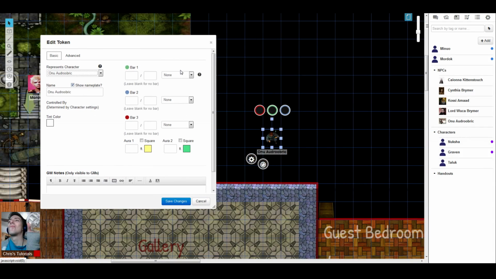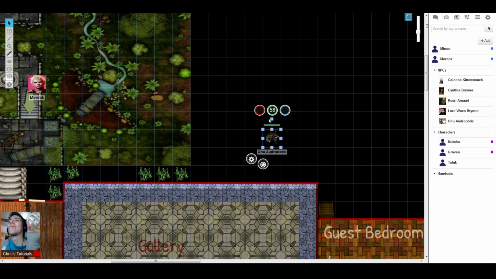Okay, but that only fixes part of it. We also want the HP bar to show, and we'll use the green bar for that. So what we have to do is click here, scroll all the way down for HP, or you can do the lazy thing and just type in HP, and bam, it'll say how much out of your maximum. I must have not set the current HP inside of the character sheet, but that's fine. Because if we type it in here, since it's representing Onu Adjubrik, it should tie into the character sheet as we add and decrease this. So let me set it there. You see he has a full HP bar, 58 out of 58, which is what we wanted.